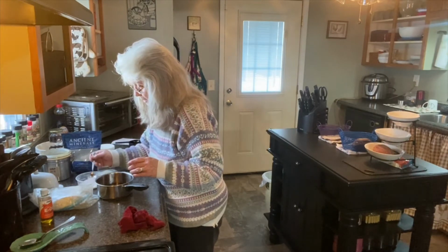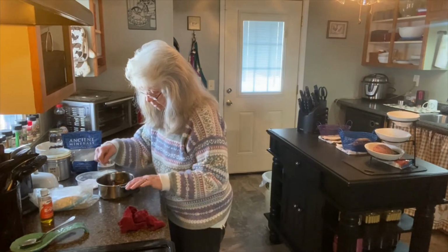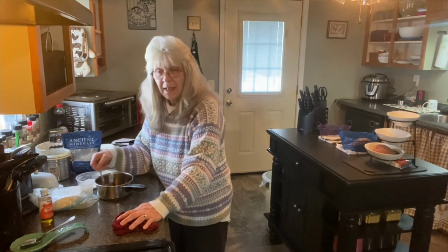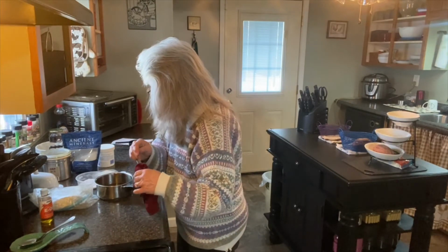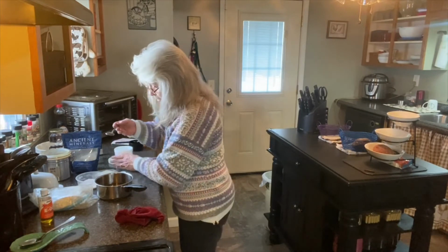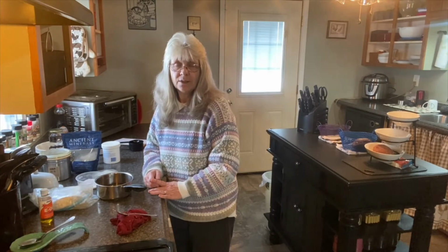I also add about a quarter teaspoon of arrowroot. That keeps it from being greasy on your skin. It's going to be a little, but this keeps it from being a lot greasy on your skin. And then I've got my secret ingredient. And then I'm going to stick it in the refrigerator. And when it's cool, I'll be back.